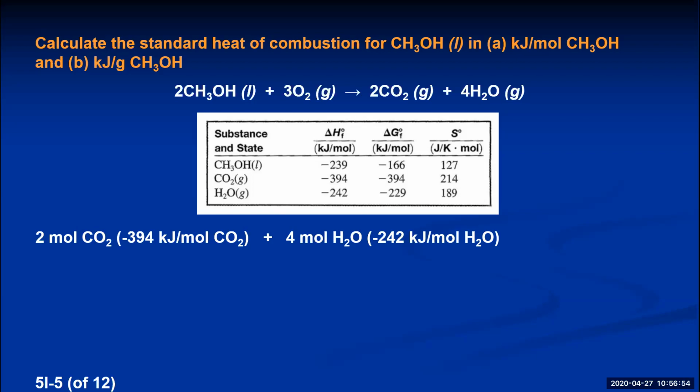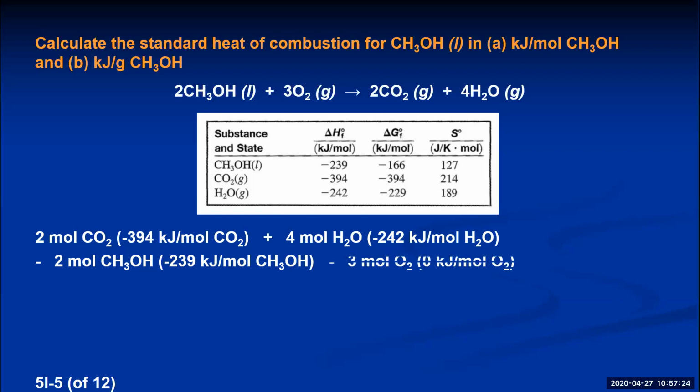Go to the reactant side. I'm going to subtract the standard heats of formation of each of the reactants, each multiplied by their coefficient in the balanced equation. So there's 2 moles of methanol. So I go minus 2 moles multiplied by negative 239 kilojoules per mole. And although it wasn't listed in the table here, because oxygen, O2 gas, is in its elemental state and in its standard state at room temperature and room pressure on Earth, its standard heat of formation would have to be 0. So often I may not give you that data in a problem. I'll expect you to know that. But theoretically, I would go minus 3 moles multiplied by 0 kilojoules per mole.